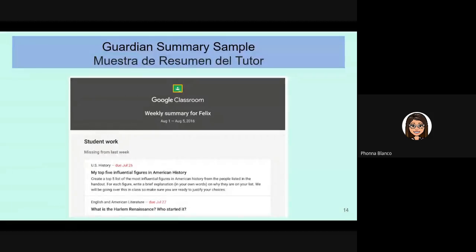Now, another useful feature of the Google Classroom for parents is the Guardian Summaries feature. In order to receive Guardian Summaries, the teacher will need to add your email to the Google Classroom. You will then receive an email inviting you to participate in Guardian Summaries. Make sure you click Accept. You will be given a choice whether you want to receive weekly notifications or daily notifications, or whether you want to opt out of the notifications altogether. Daily summaries are sent in the afternoon every day. Weekly summaries are sent every Friday afternoon.